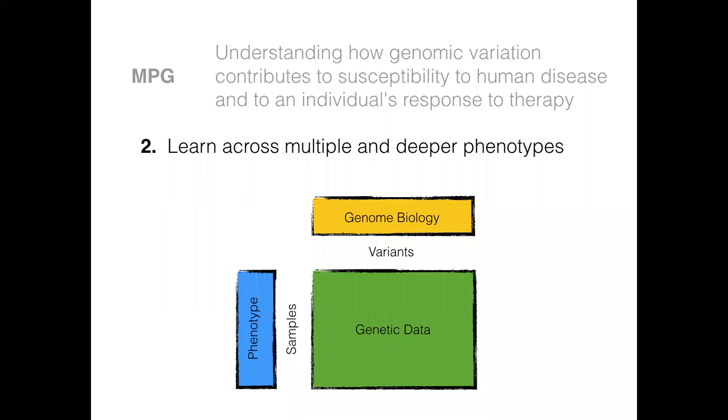On the other axis, there's data indexed by samples — by individuals — which is typically phenotypic data: disease status, height, and looking ahead, electronic medical records. The diversity and richness of data on each of these axes is also exploding. We have gene expression data in GTEx and other consortia, and on the genome biology side, tools like VEP give us rich annotation, with many other tools that predict functional consequence and tease apart gene networks. There's lots of rich data here that we want to bring together.